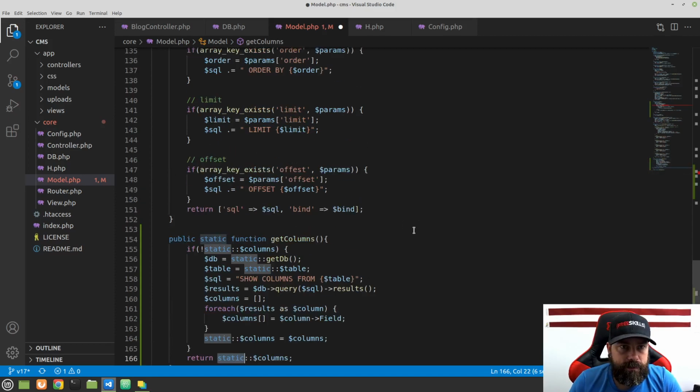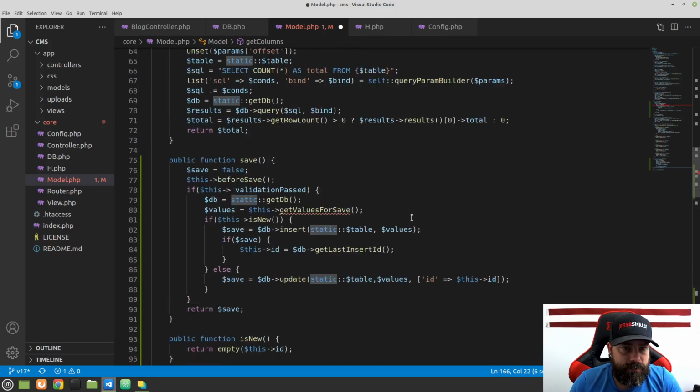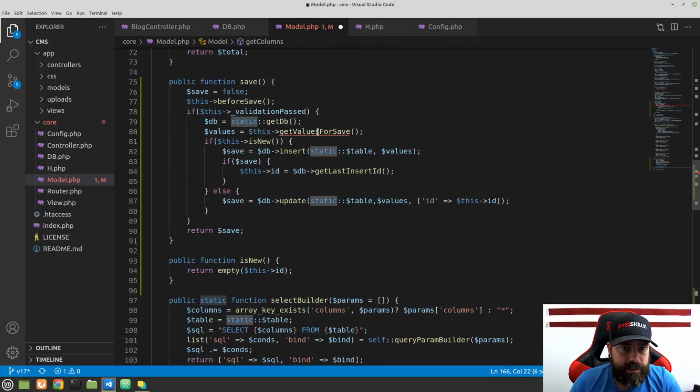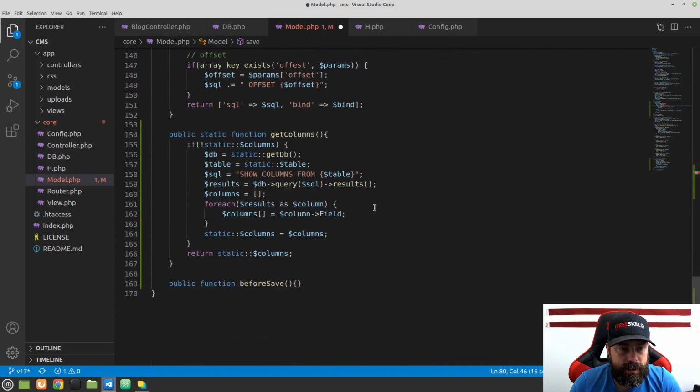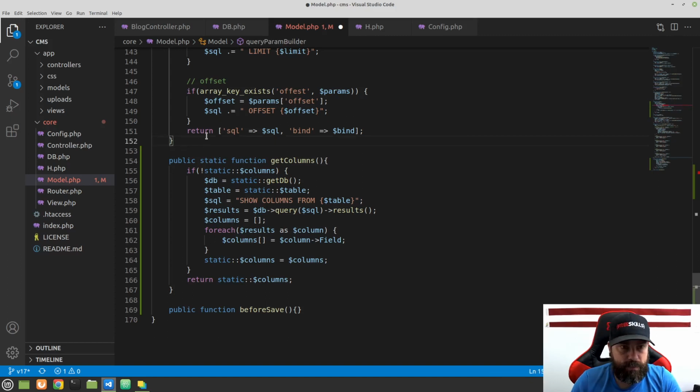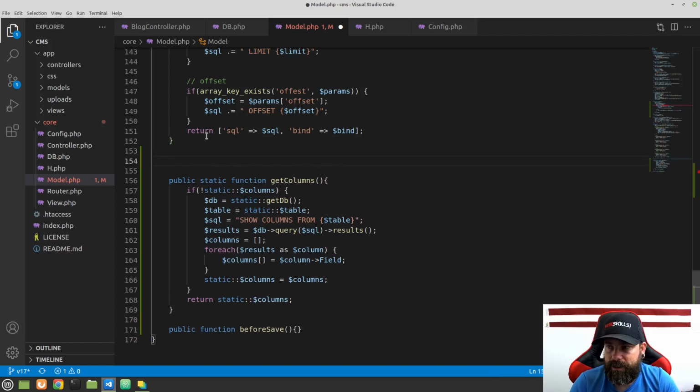Now, in our save method, we got the values by using this getValuesForSave. So we need to go ahead and set that up. Above that static method that we just created, let's go ahead and create the getValuesForSave.